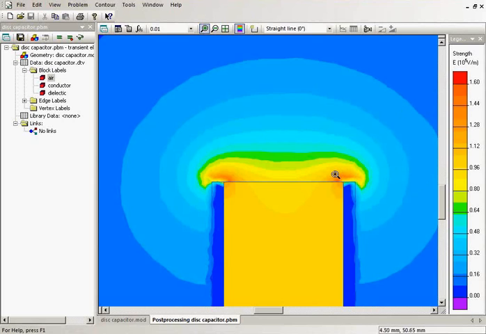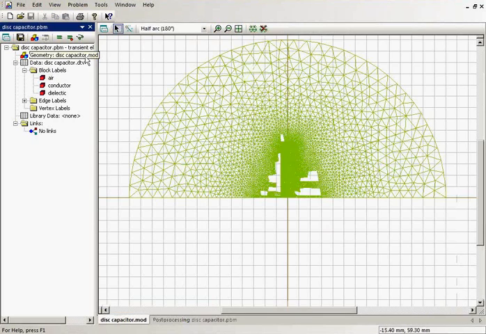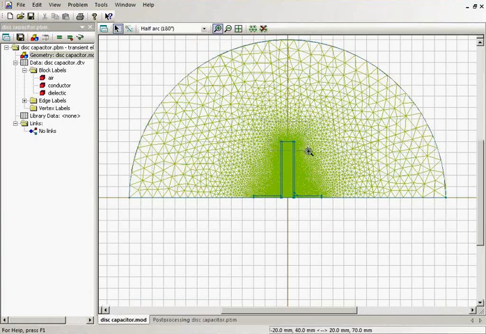And with QuickField, you can easily adjust the design. How to reduce the field?